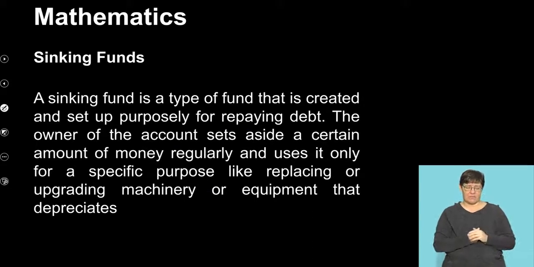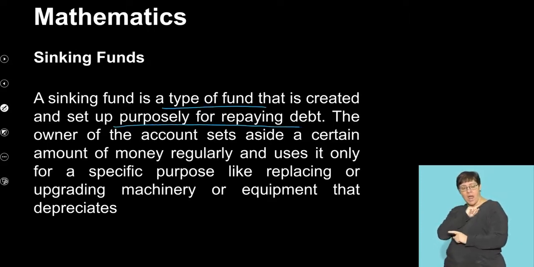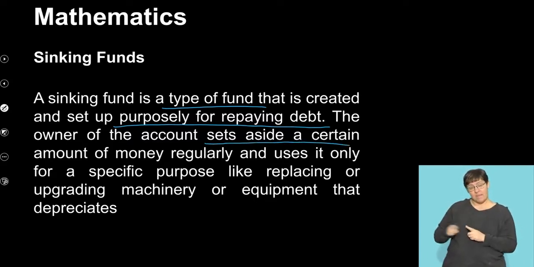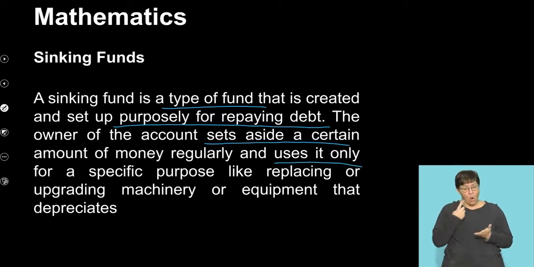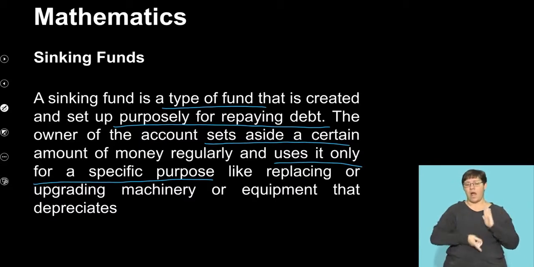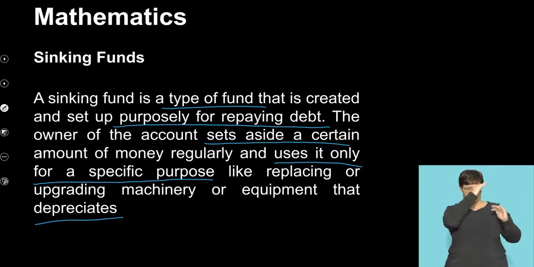Now, with the concept of sinking fund, as I said, this is a type of fund that is created and set up purposely for repaying debt. This simply means that the owner of the account sets aside a certain amount of money regularly and uses it only for a specific purpose, like replacing or upgrading machinery or equipment that has depreciated over time.